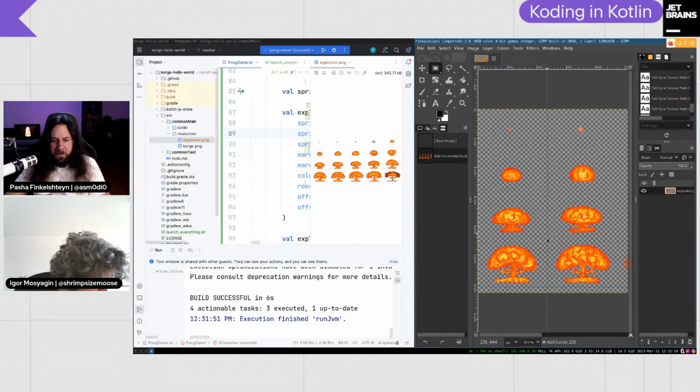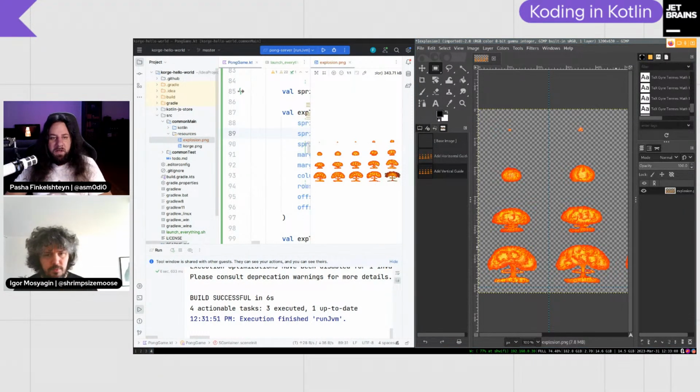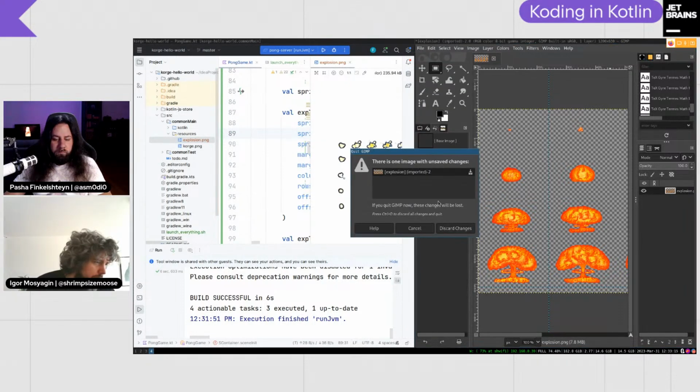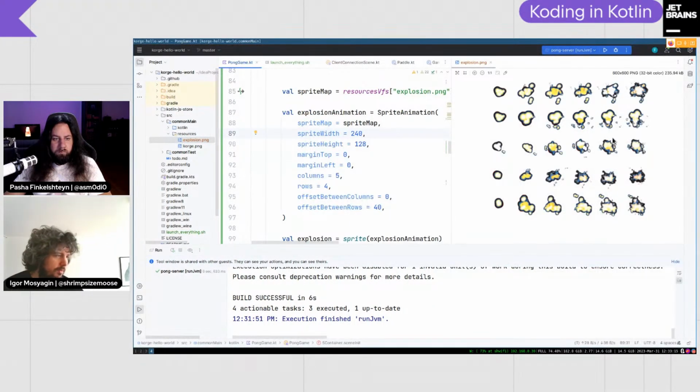It has nice sizes. It's 600 by 600, and it has 6 columns and probably 6 rows. 6 columns and 6 rows, then it means that it's 100 by 100 and no offset.